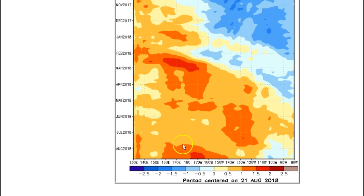It started fading. There's your upwelling phase of the Kelvin wave cycle. Now here's Kelvin wave number 2 developing, and it looks pretty close to as big as Kelvin wave number 1. Kind of surprising, because there wasn't that big of a westerly wind burst. But if El Nino's developing and the trades in general over the entire West Pacific are fading, then Coriolis effects and others just basically take warm water and start shoving it off to the east, and that appears to be what's going on. All it takes is a slackening of the trades for the natural tendency of warm water to take over and just push it off to the east.